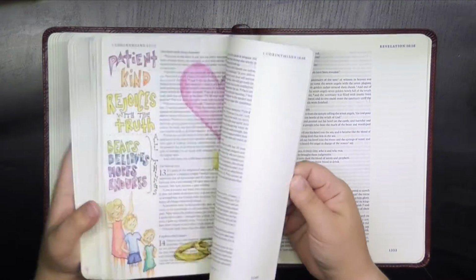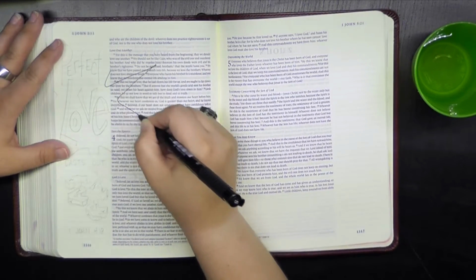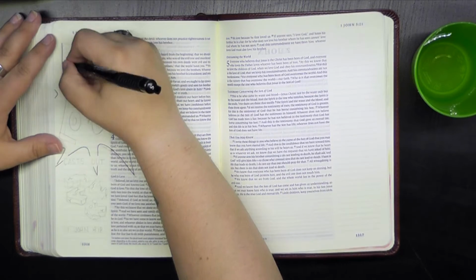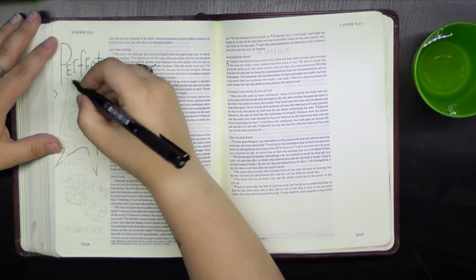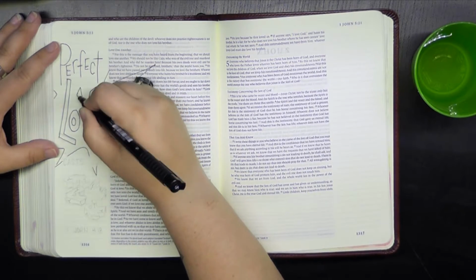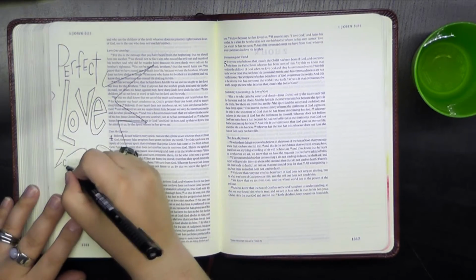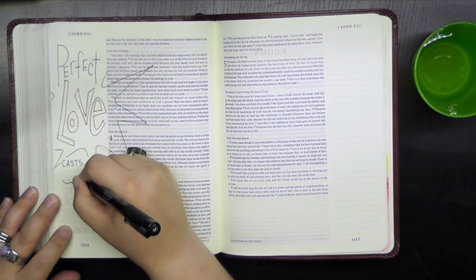I did some sketching ahead of time on my page, and I'm going in with my PITT artist pen, a very fine-tipped black pen that does not bleed through the page. And I'm just tracing my pencil marks in my sketch. One of the main things that I wanted to come across in this entry in my journaling Bible was just the power that there is in perfect love.